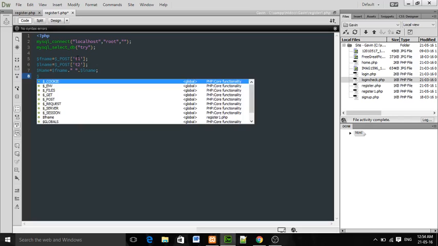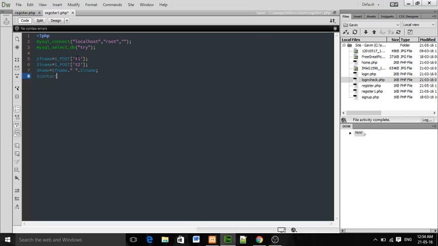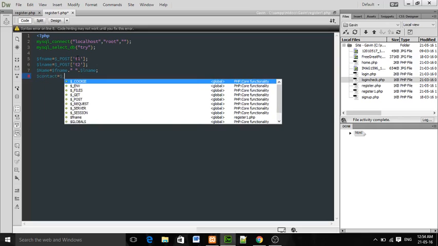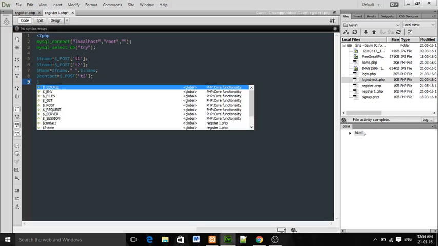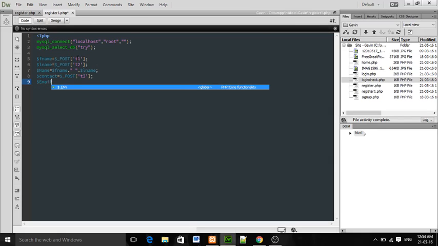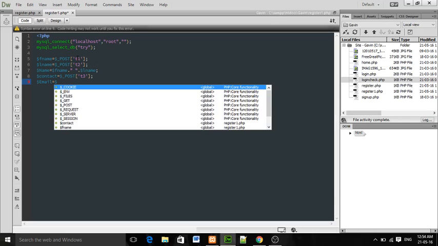So for contact, $_POST, for contact we have used T3. We have used it as serial wise numbers, so it's easy to remember. Now after contact we have used email, $_POST.